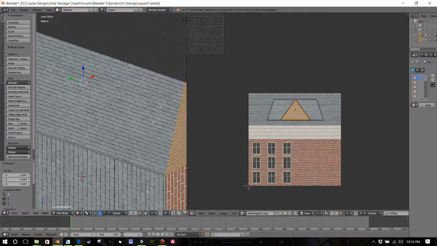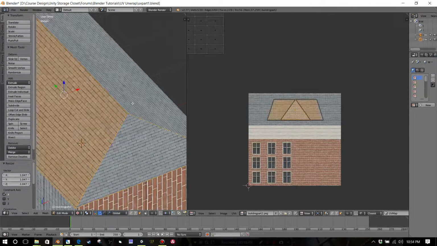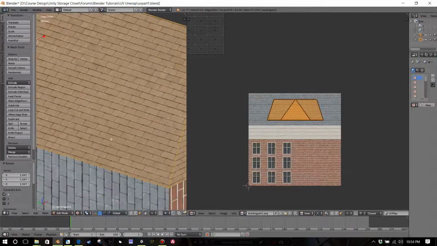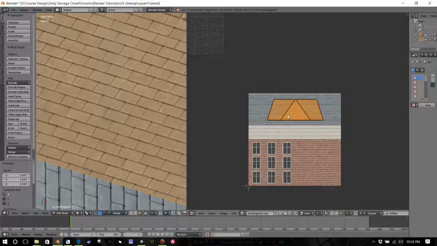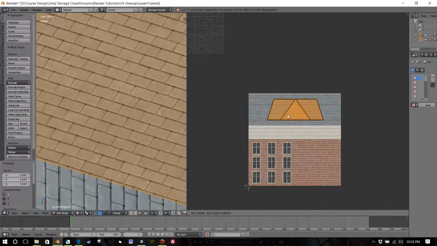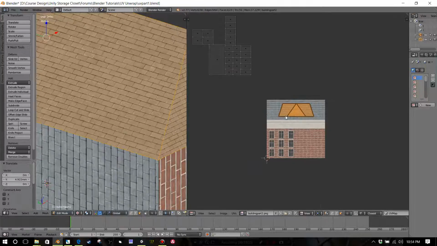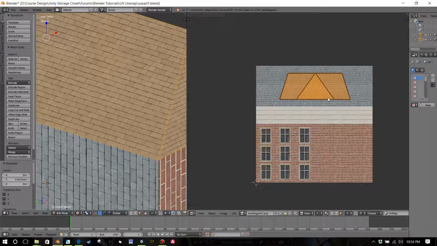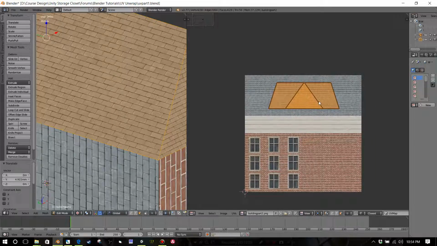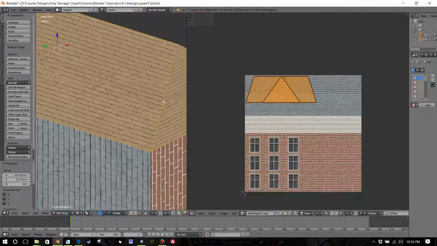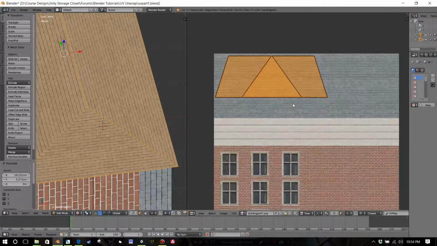The other thing you might notice here is I don't like how these fall out a little bit. I'm going to pick the whole roof. See at the bottom line, I want that to be more one full tile. So G to grab, and then just move it with your arrow keys to get more exact, and then hit enter. Now the one thing you'll notice here, this does not take up that much room. So to be honest, we should really just move this and make the most of our texture space.